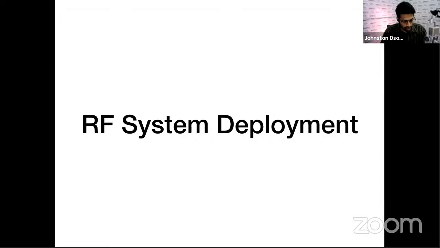What are digital modulations? Someone has asked me, what are the modulations? There are three analog modulations: amplitude modulation, frequency modulation, and phase modulation. These are mostly used in analog systems. Then in digital systems, you have the digital counterparts: amplitude shift keying, phase shift keying, and frequency shift keying.